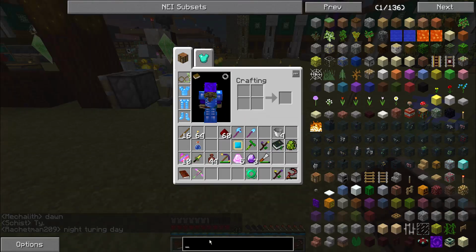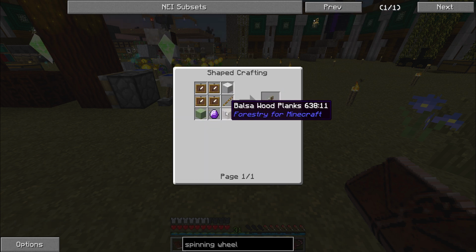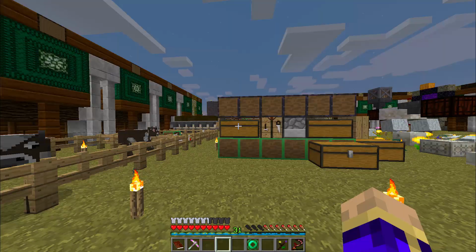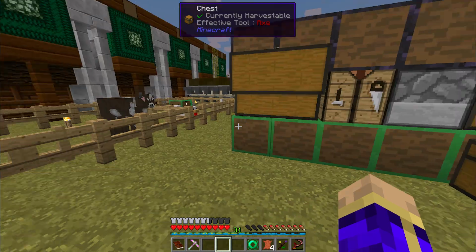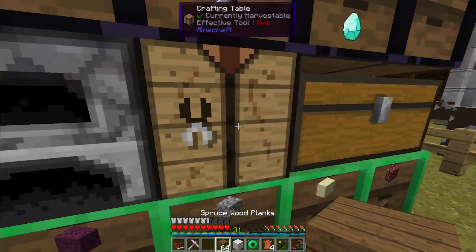So to create the spinning wheel, we are going to need the attuned stone, 4 item frames, 2 planks, a stick, and some wool. Not that bad at all. And let's see, leather. Leather might be the only issue. Nah. Lots of sticks are going to be used in the creation of this item, but that's not a problem either. And you are just going to give me all of the planks.